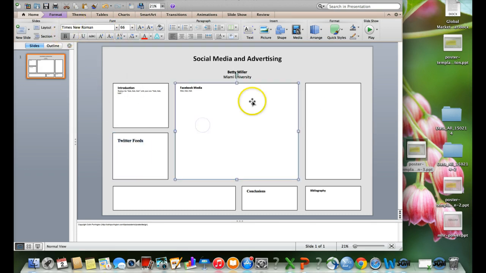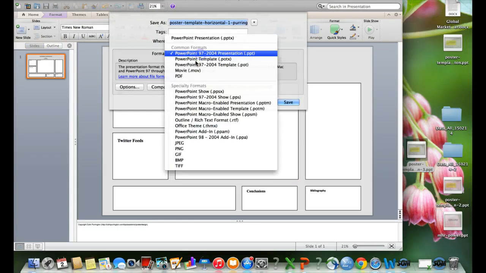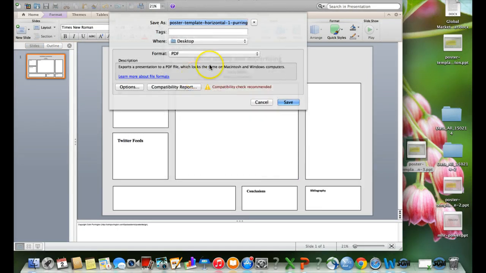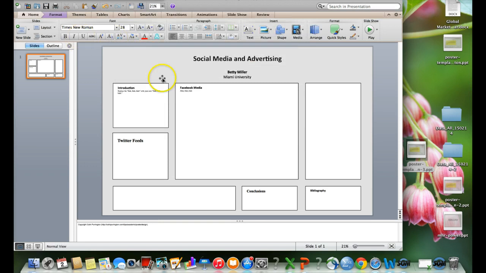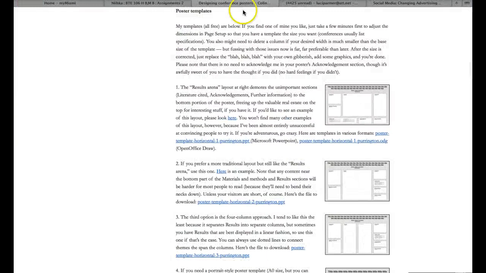So, I know some of the fonts are bigger than others. You want to have them maintain the font size as best you can. So once you get it, you definitely want to save it to PDF. So once you have filled in your poster, you would just go to Save As. And then you could do it to PDF, that type of thing, and then you would save it. I'm going to hit cancel. But then let's go back to the instructions.